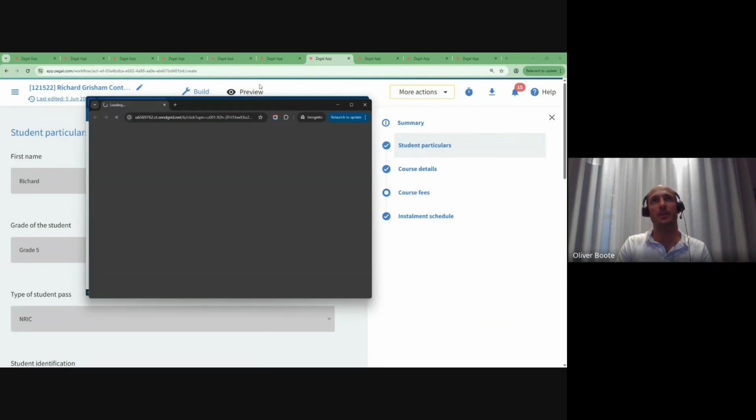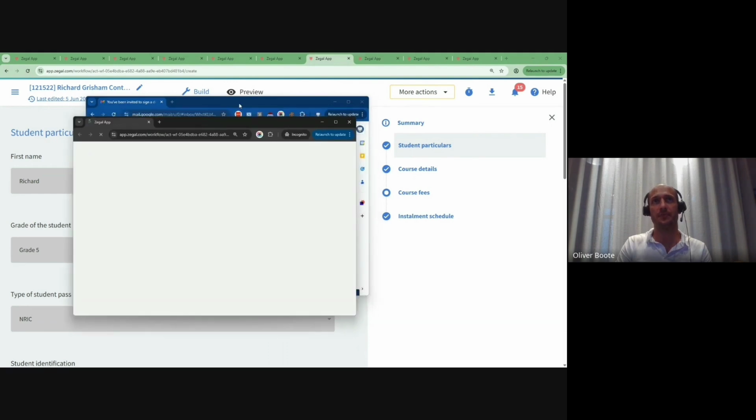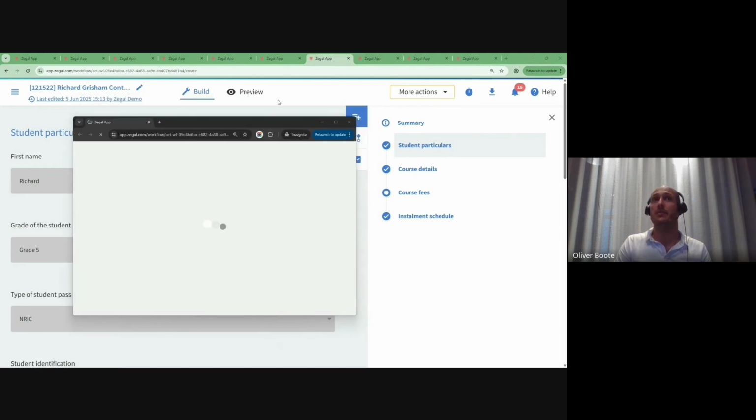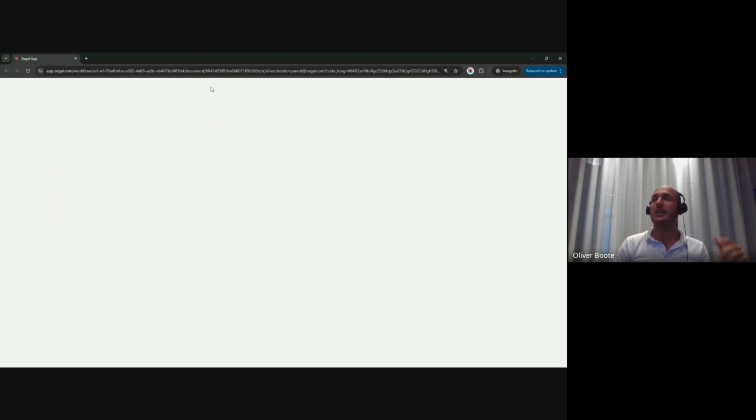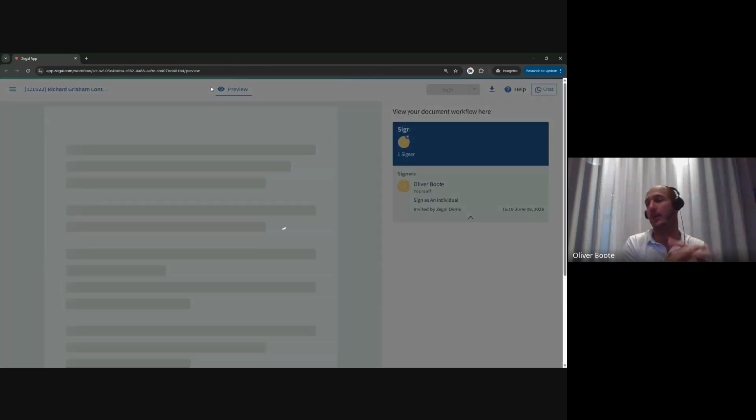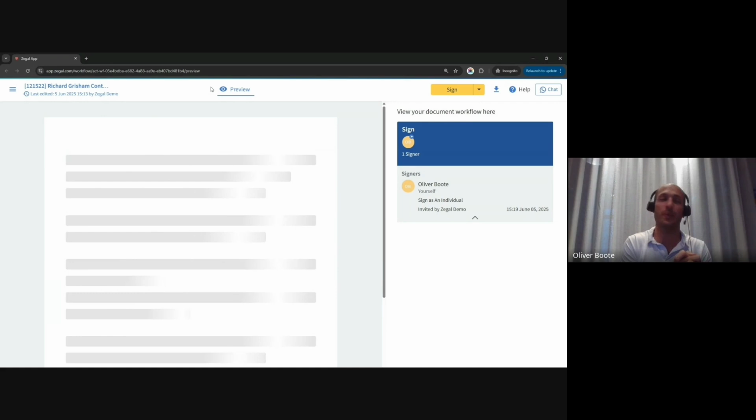I'll open this one up in another window so we can have a quick look. They receive an invitation to sign the email. They can browse through it. Now, what gets really interesting here is we can make use of this phase. Not only are you going to be asking them to sign a document, which might be part of that process that you have, but we can also collect information from them.